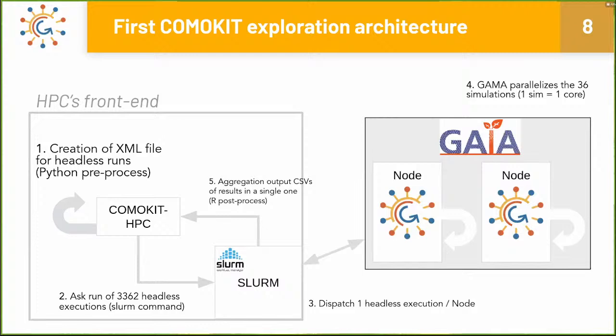I don't know if you did use the Gamma headless or not, but what's important to know is that for launching Gamma headless, we need to generate a specific file, an XML file in which we have all the simulations that the Gamma headless is gonna run. So we had a Python script to generate these XML files. After, we had to send all these files into Slurm, which is a software specific to HPC to run jobs, to run softwares on the HPC. So we had to submit all the files on Slurm, by hand command and gathering files. After, it was dispatched on the Gaia HPC.